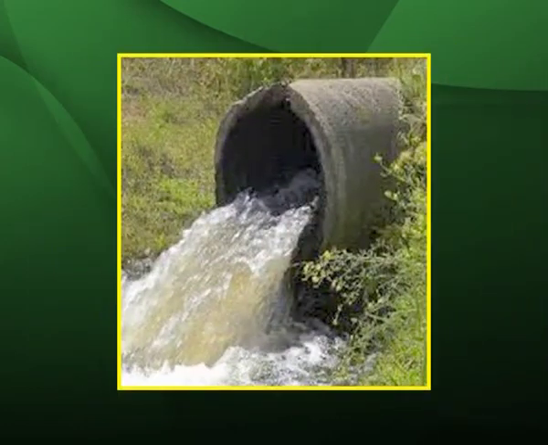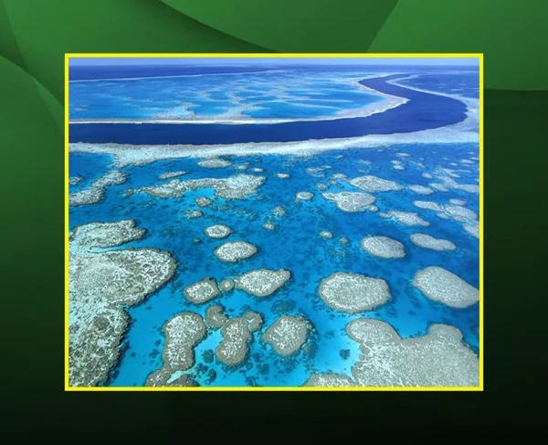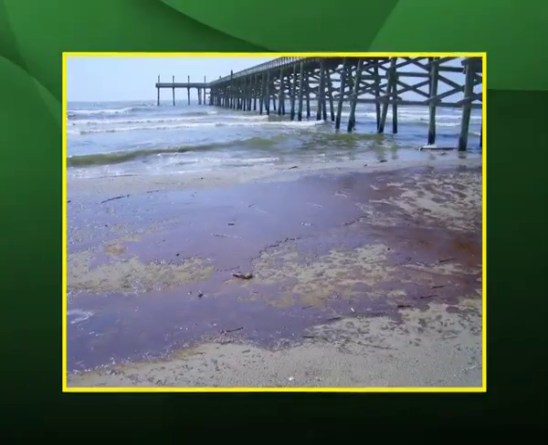Human waste from sewage work, because of its fertilizing properties for plants, can cause algal blooms. Not only do these blooms cause discoloration of water, which looks horrible, they can also clog fish gills or even be toxic. The breakdown of algae also causes the drop of oxygen, as talked about earlier. Ecological impacts of accidental oil spills are distinct and most critical. Typically, spilled oil spreads over the surface of the water, forming a thin film.